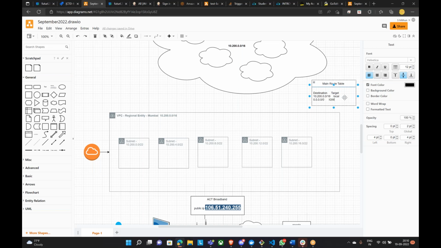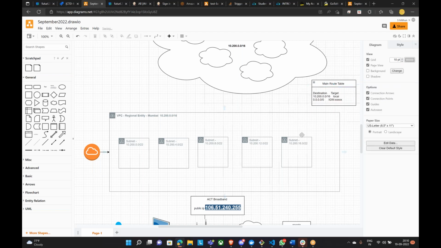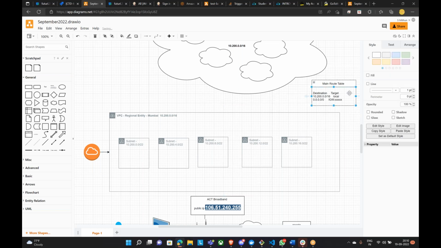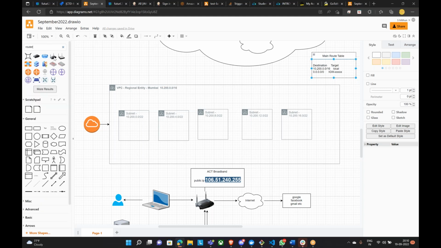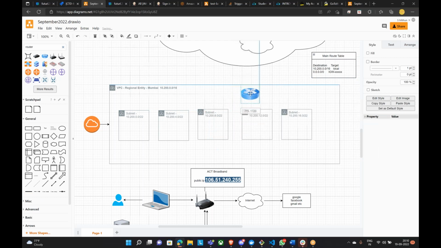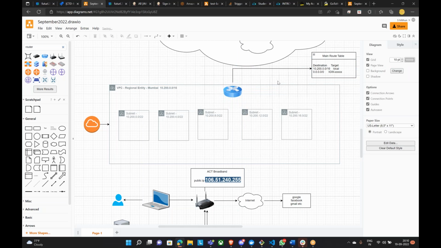So this we did last week, right? Some XXX ID will be there. Because all the subnets will be following this route table, isn't it? And I also discussed there will be a router also. So think that this is that router. This router will be following this routing table.